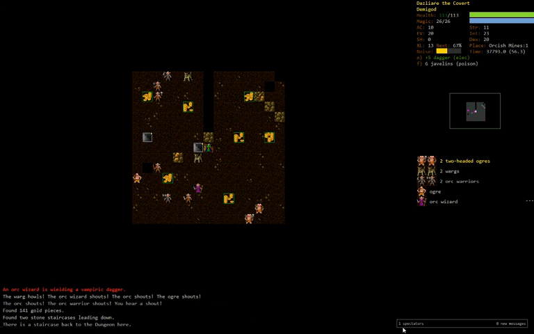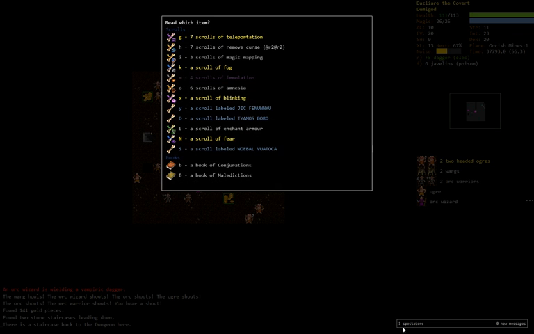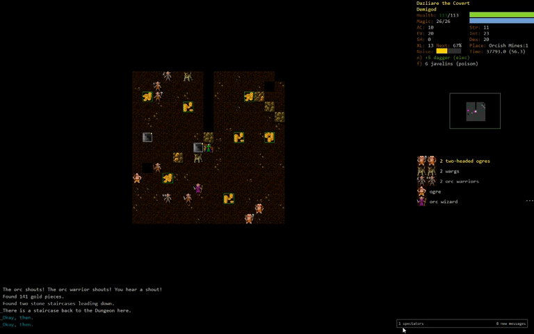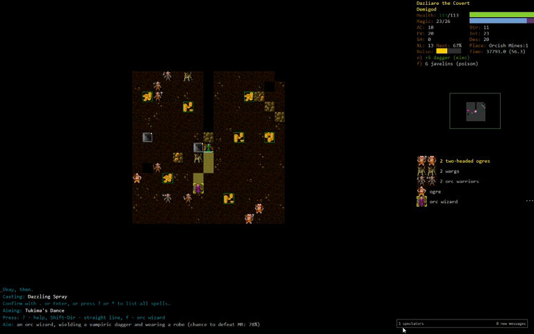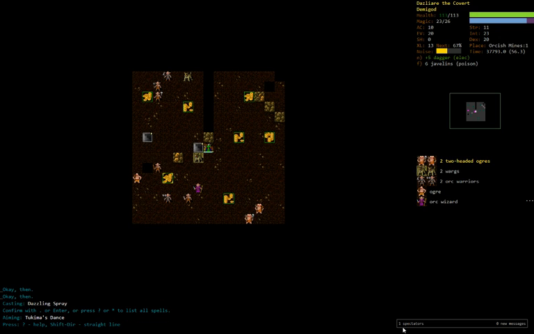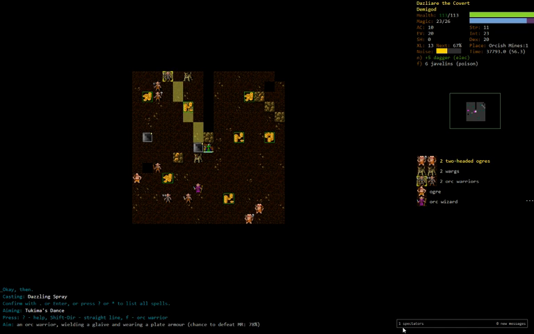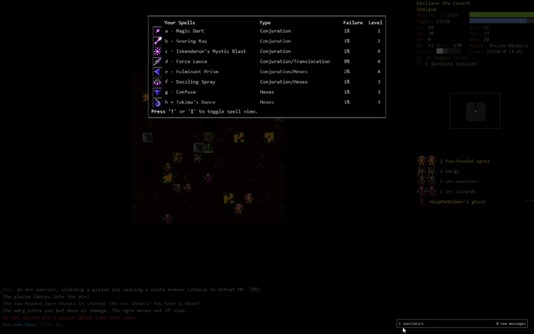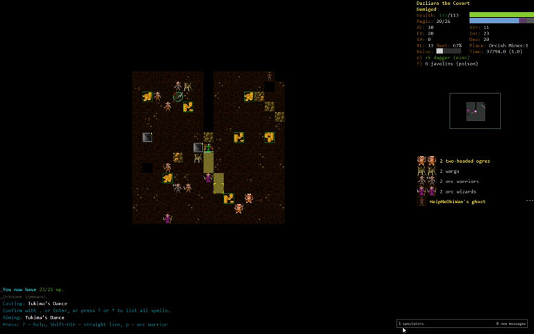Oh, wow. What a welcome party. Okay, so we have some things that are going to help us. We have two Kumas, which we can use on the Ogres and the Orc Warriors to mitigate their damage output. Okay, we can handle this. It's going to be a huge pain in the ass, but we can do it. Okay. We also have acid. But for now, let's take some weapons. There's a ghost. You've got to be kidding me. Okay, well.